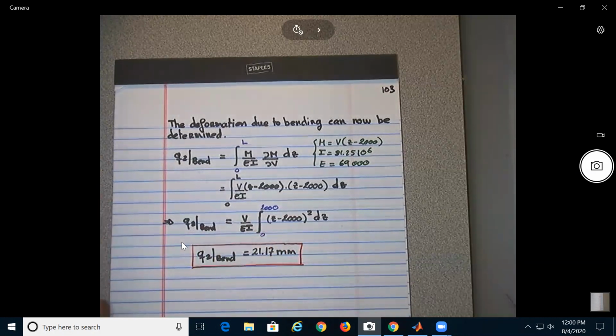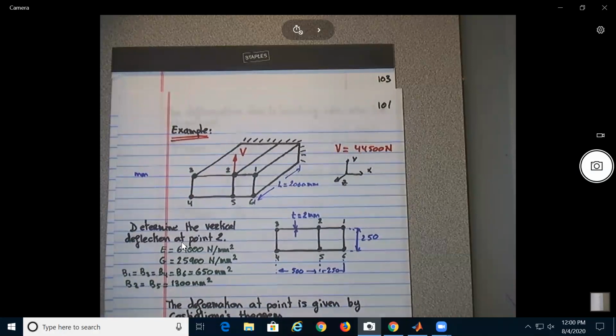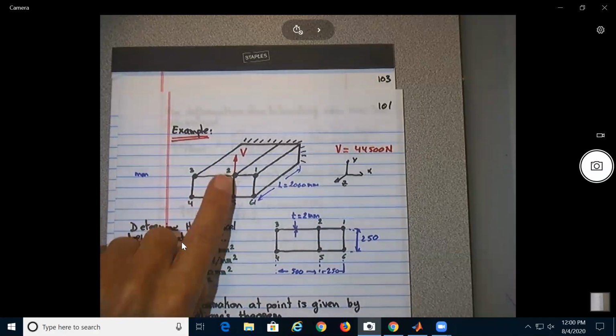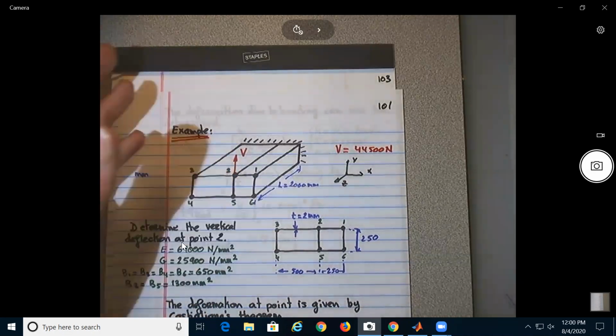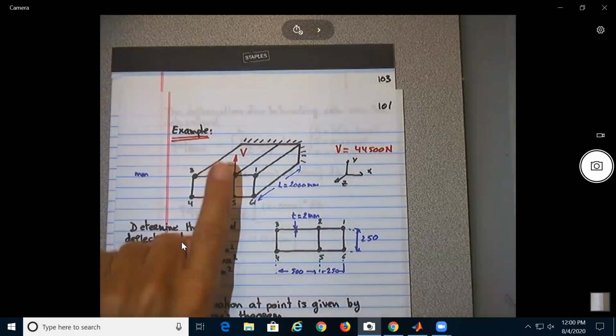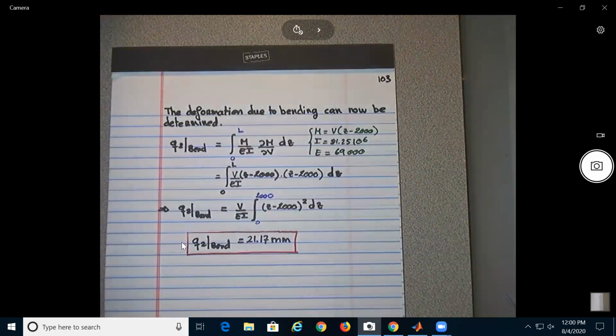Okay, so in most cases, to tell the truth, this should be sufficient because you agree that if you have this structure, the main deformation is just going to be due to this force pulling up, no? The one due to the twist should have some effect, but it should be minimum compared to this one going up, okay? All right, so we have page 101, 103.